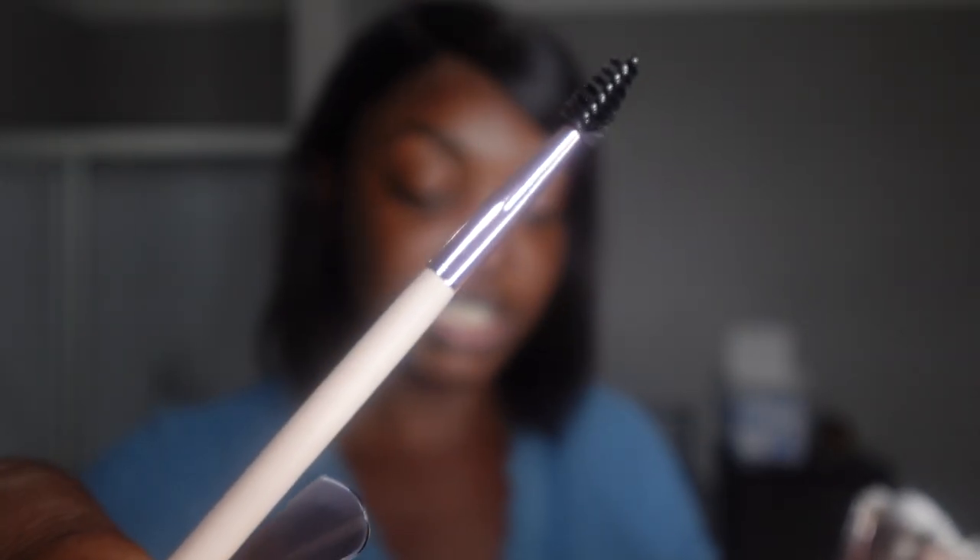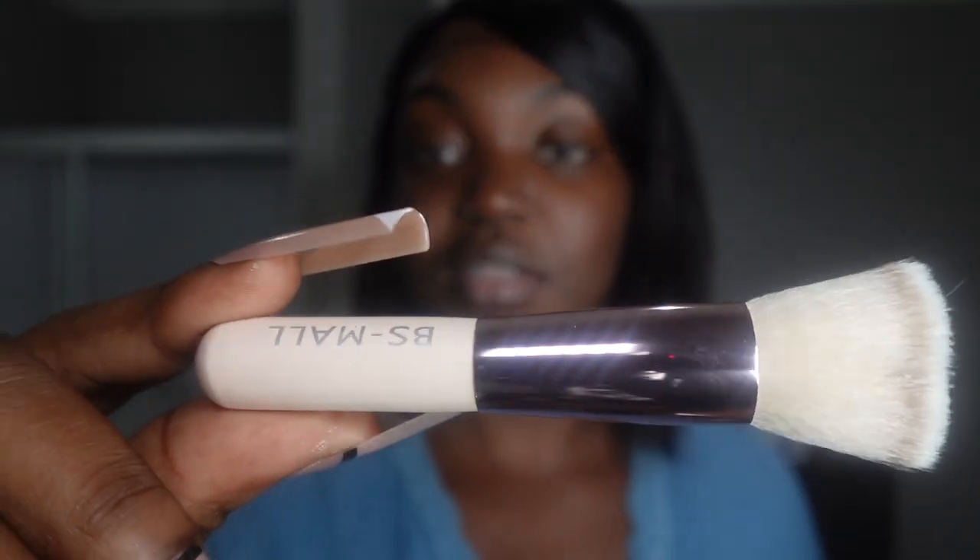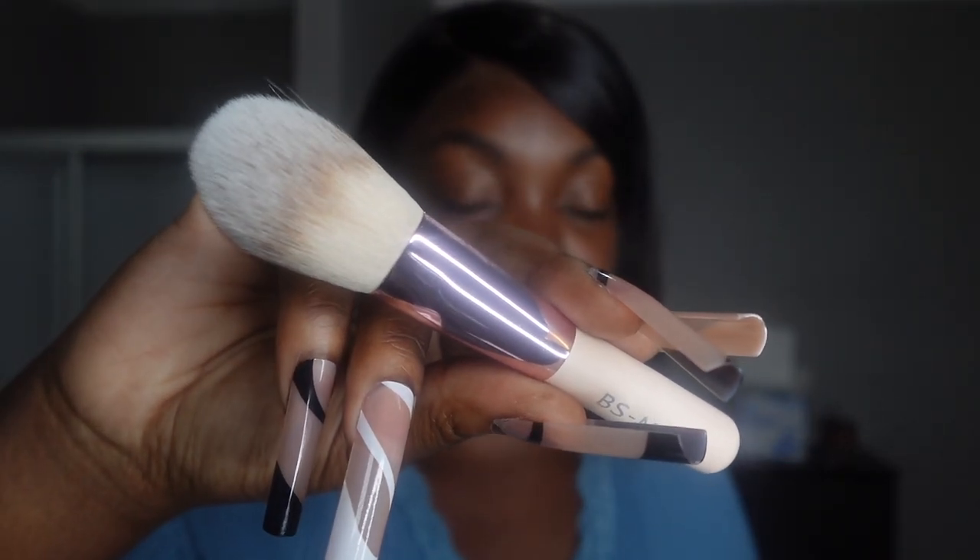I'm going to go ahead and cut the light off so it doesn't die. I'll take the film off when I'm actually ready to use it. This comes with 14 different travel-size brushes. First, this is the eyelash and eyebrow spoolie brush — really nice and cute. Then we have the angled brush, perfect for blush and bronzer. They have their logo on the handle. This is their powder brush to easily create a natural makeup effect.